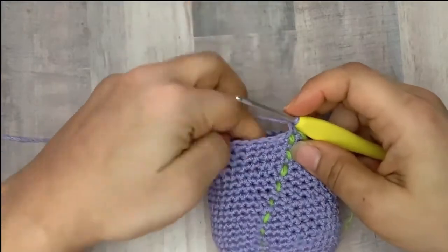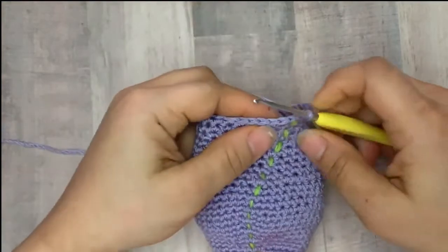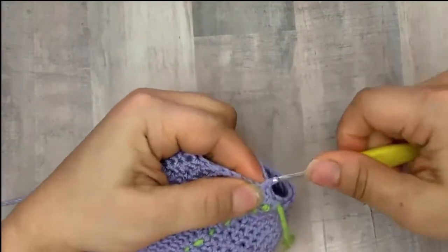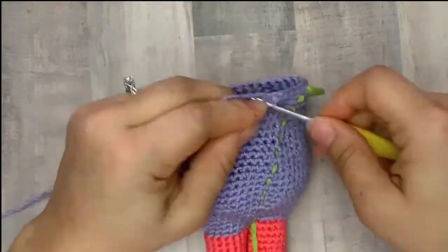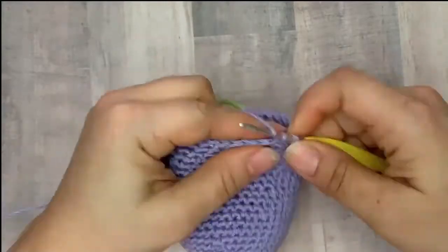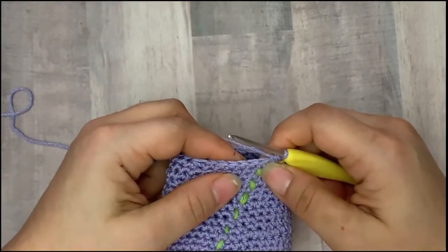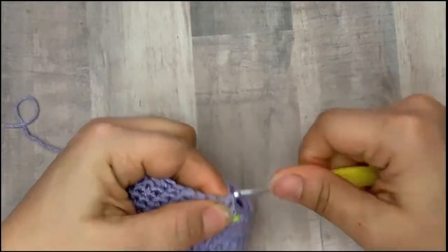Okay, so now that we've finished round 49 and 50, we're going to go ahead and do 51. And 51 is you're going to single crochet in the next 5 stitches, and then you're going to do a decrease, and then you're going to repeat that all the way to the end. So now that we finished round 51, we're going to do round 52 and 53, which is one single crochet in each stitch.